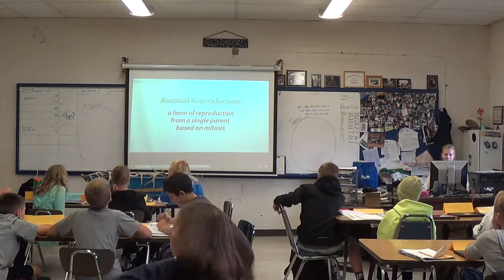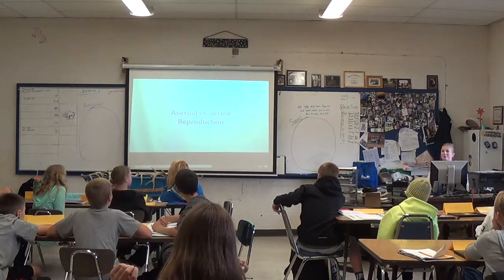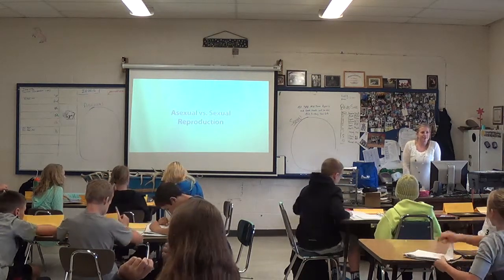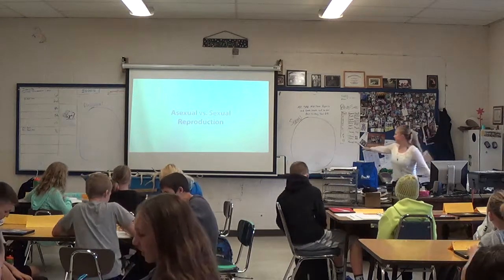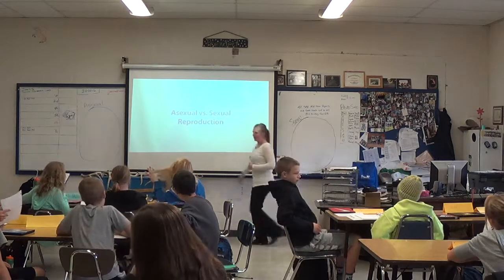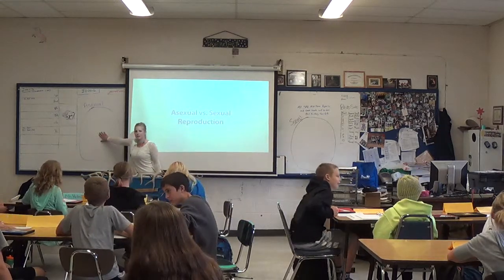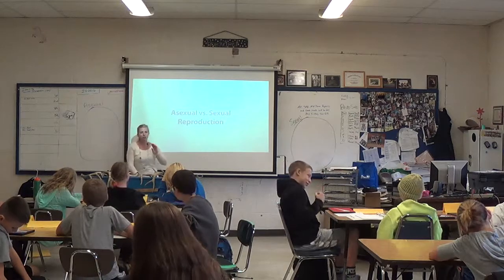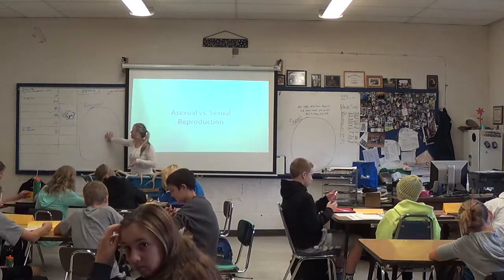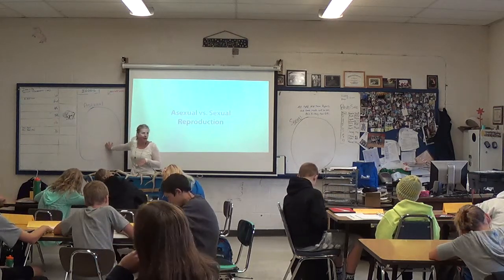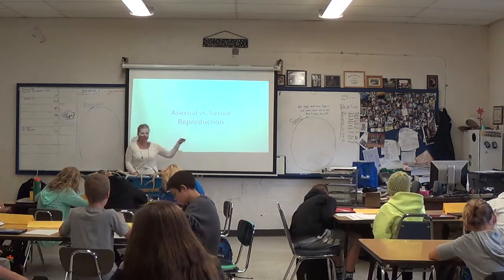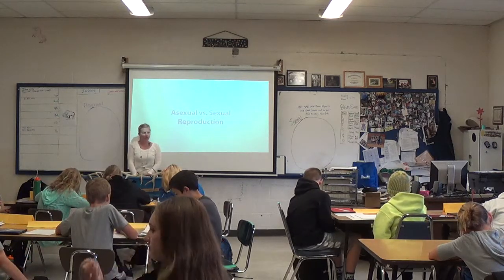Asexual reproduction. Forgot to have you guys do something. Okay. You guys all have your pieces of paper out? So this side of the classroom is going to have sexual reproduction. This side of the classroom is going to have asexual reproduction. And while the video is going, you guys are going to take notes of what the definition or characteristics of each one. And then we will have a scribe come up and put some of the characteristics on each side of the board. Are there any questions with that?